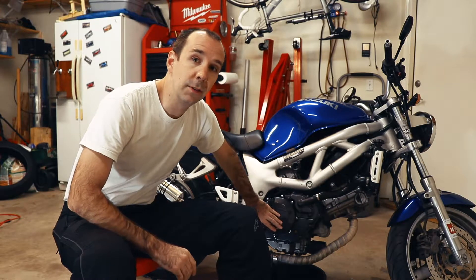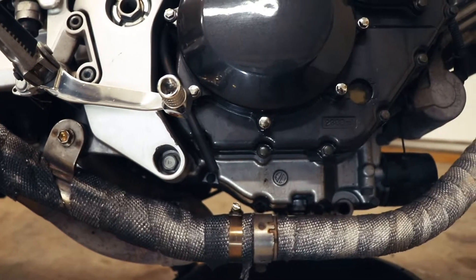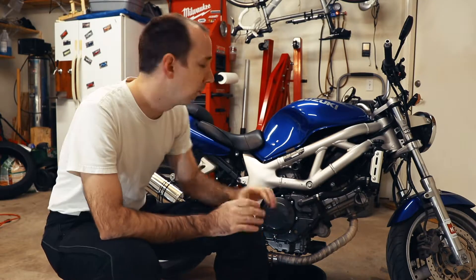But this issue we really do need to address, and that is this oil leak here at the clutch cover. You'll remember from episode 0 of the series that it's leaking oil from down here under the clutch cover and it drips oil down onto the floor. Of late it seems to have gotten quite a bit worse. There was a while that I was able to ride it and it wouldn't drip on the floor, but now it drips on the floor almost immediately whenever I park it. In fact, I just got back from putting gas in it and also to heat up the oil, and in the time it took me to go inside and take off my helmet and jacket it had already dripped a drop of oil on the floor.